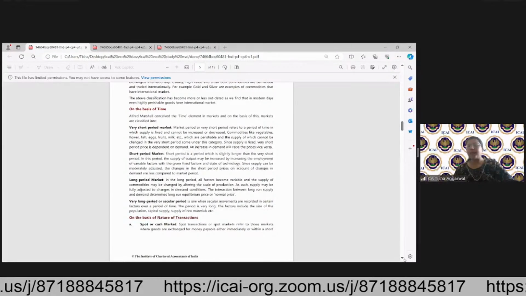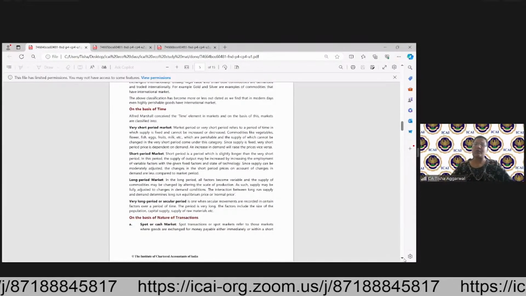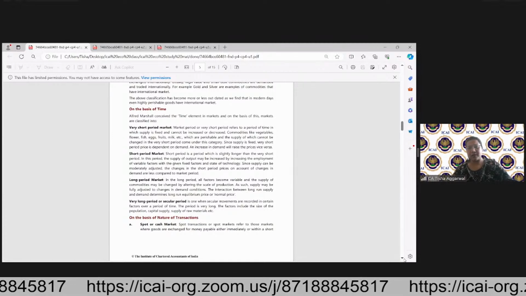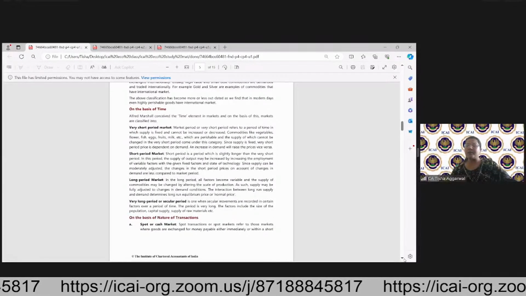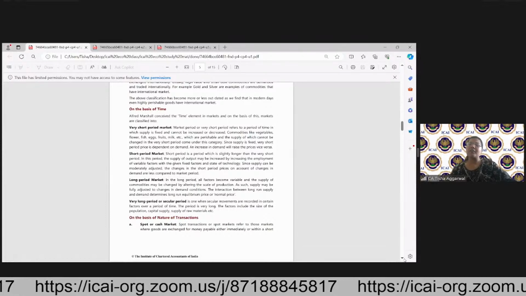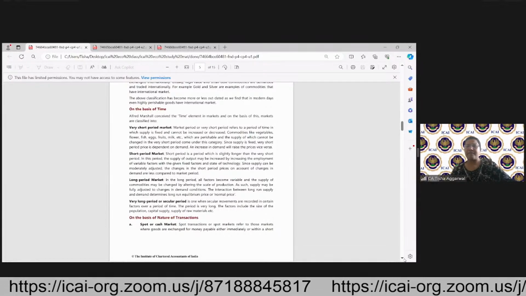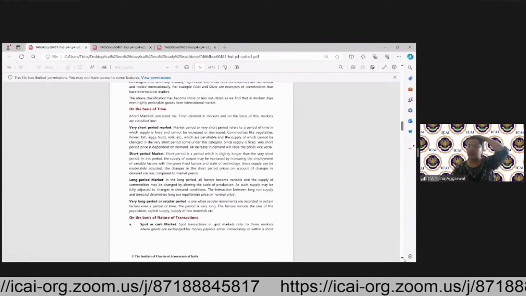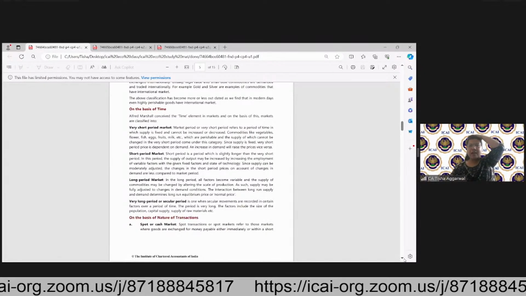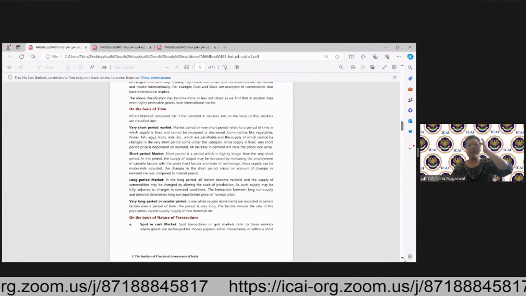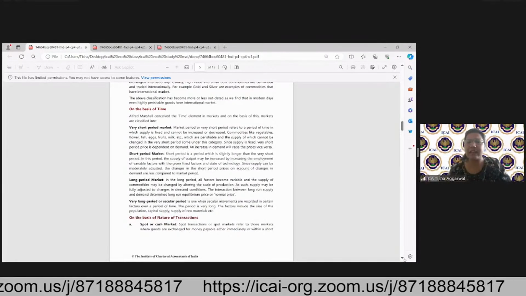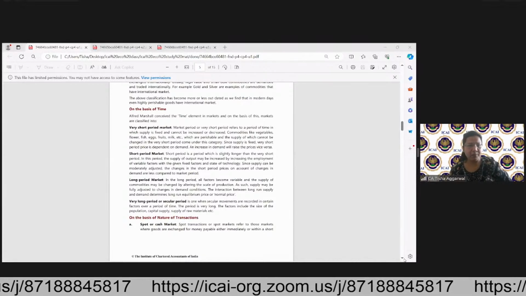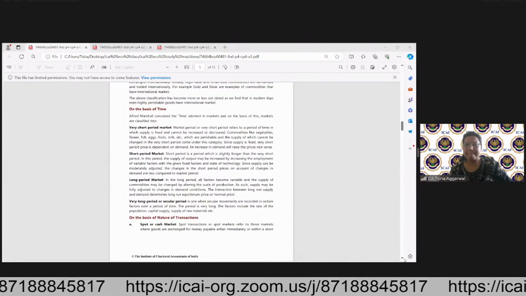In very long period or a secular period, what happens is this: you can absolutely change supply, you can absolutely change the demand. That is the period which is very long in terms of change of supply very easily, as the machines can also get increased, the land can also get increased, the supply of various products can get increased. So this is how, on the basis of time period, we have divided the kinds of market. Okay, I hope it is clear till here.